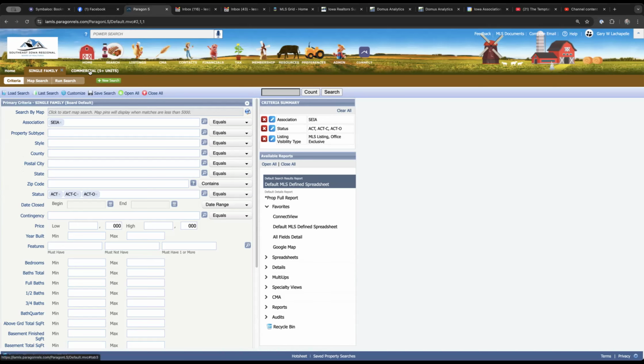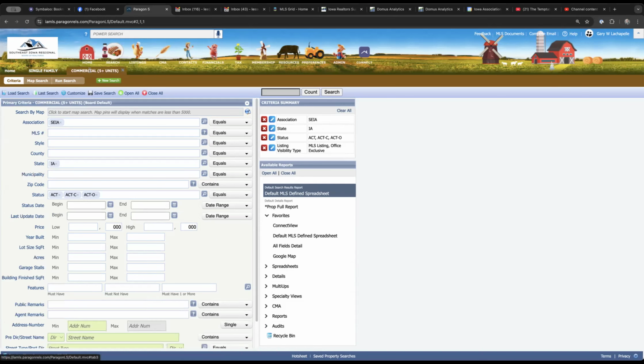In contrast here, I've got a commercial search already opened up. And instead of seeing Postal City, you see Municipality. We have stopped utilizing and feeding the code municipality through the MLS because it conflicts with our data standards when we're sending our information out to third-party websites. So the fix with this has been globally to make this change. But again, like I said, in certain cases, and in this particular case here, Gary must have saved a specific search as his default, and this is what's causing the issue.